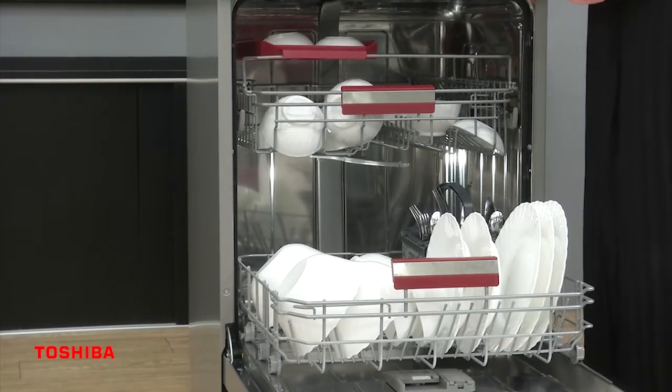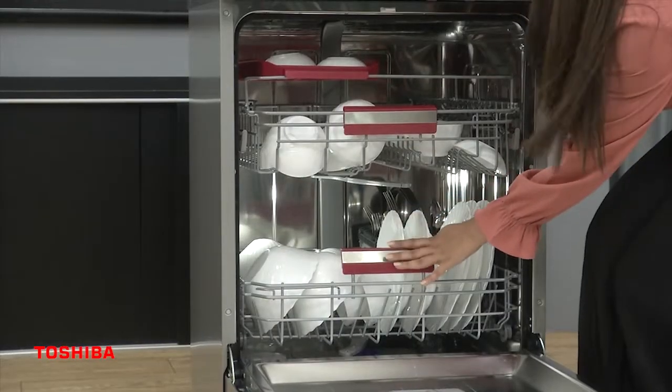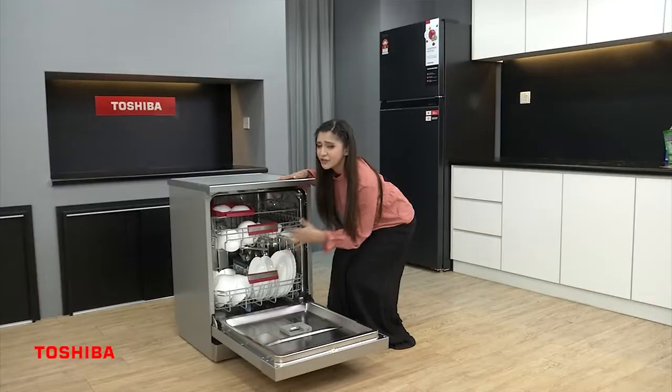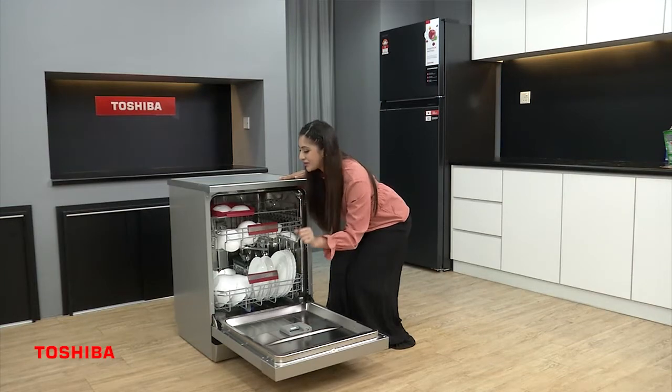For the fifth step, all you have to do is place the dishes into the tray and push it in. So now you guys see or not, the space between the lower rack and the above rack, so little. So if you have heavy pots, big pots you want to put on the lower rack, all you have to do is, to create more space, let me show you.